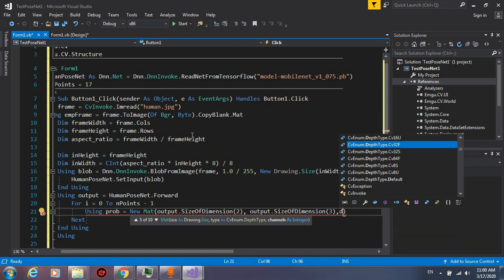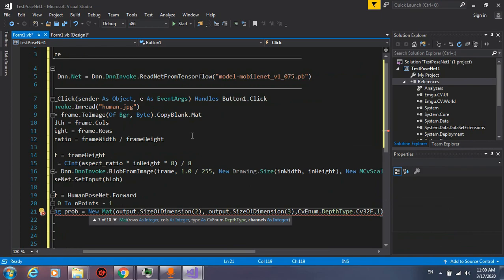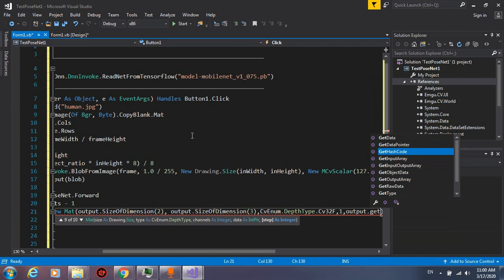Depth type is going to be 32F, and then one channel, and then we're going to redirect it here.